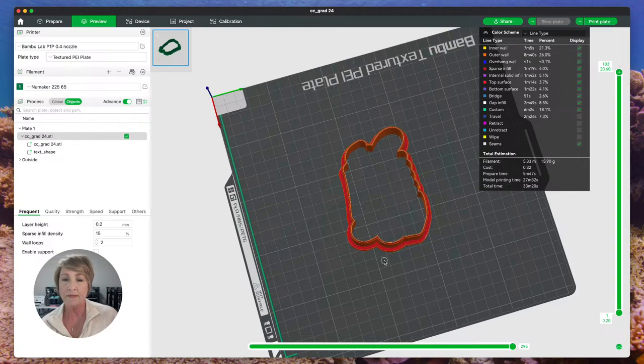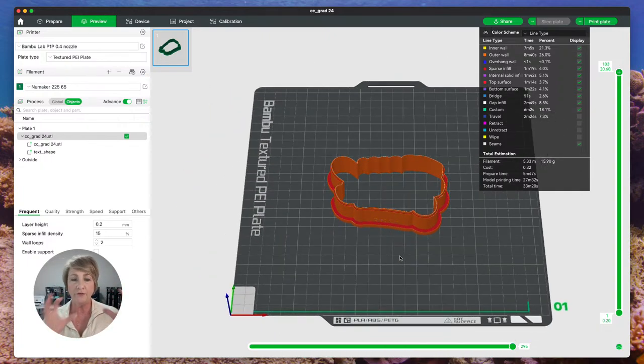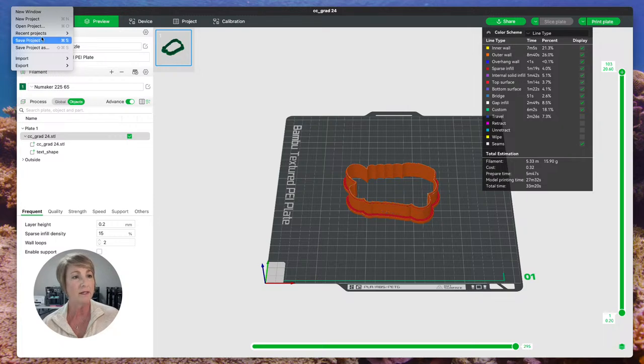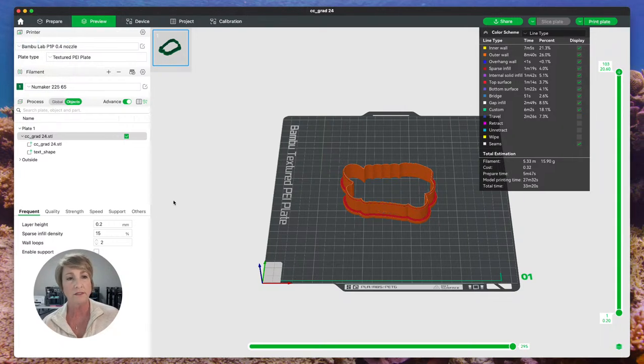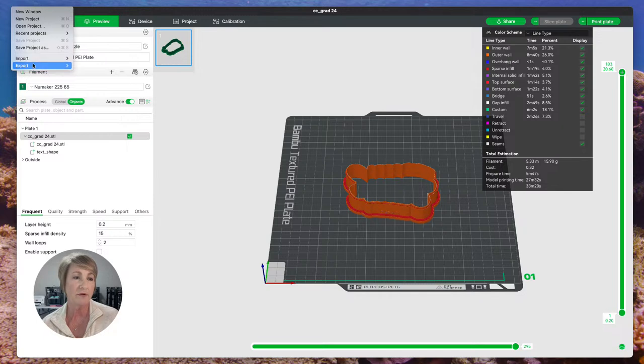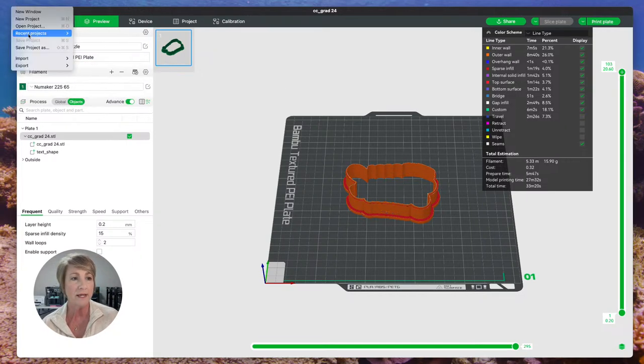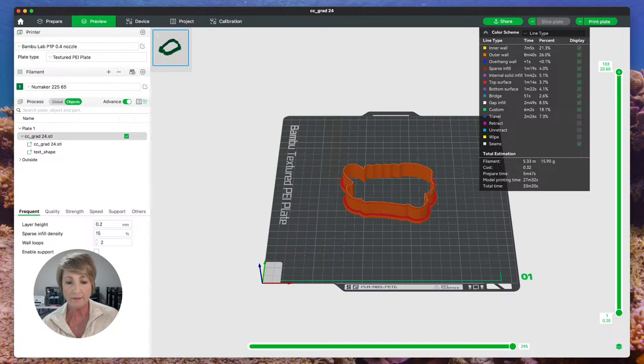All right. Now, if I want to go back to that regular view and get the bed close and be able to see the cutter, I can press Command 0 and it will put it back in view for me. I do need to save this. So file, and I'm going to save this project. Okay. Or I can save project as, or I can export it as an STL, a 3MF. You've got lots of options here in Bamboo Studio, but file, save. You can see I've already saved it, so I don't need it. It was already named, so it named it for me, and that's all there is to printing that cookie cutter.